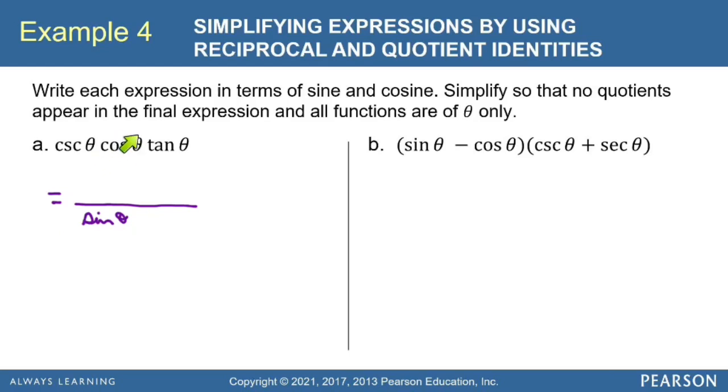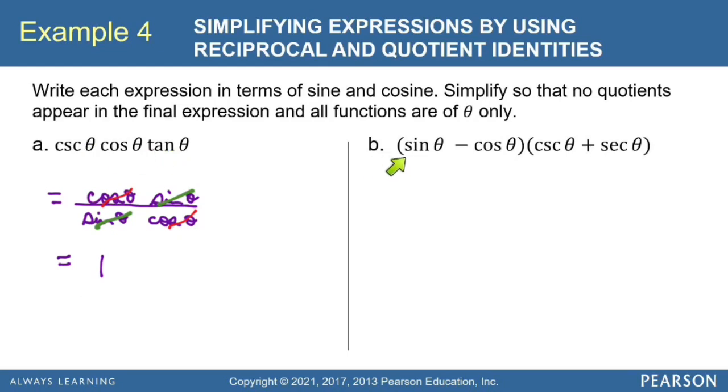So cosecant in the top is equivalent to sine in the bottom. The second factor is cosine of theta. Well, that's already written in terms of sine or cosine, so we just need to leave that alone. So I'll just copy it into the top there. And then for tangent of theta, we know that our quotient identity says we can restate that as sine over cosine. And then we see a top-bottom pair of cosines, so those will divide out. And we see a top and bottom pair of sines, and so those will divide out. And we know that whenever everything divides out, you're left with 1. So this whole expression simplified to 1.